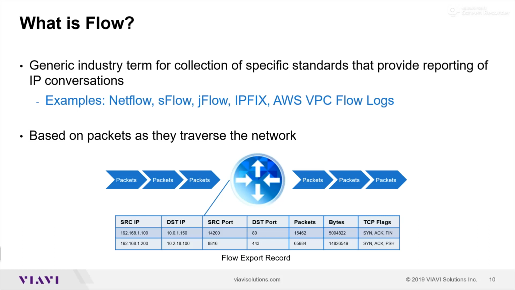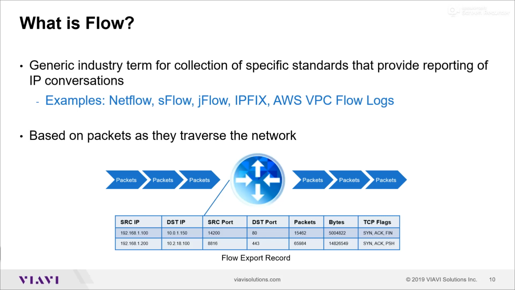Who talked to whom? How much data was exchanged? What TCP flags were set? What precedence value was being used? Those are just some of the more basic values that can be kept from flow data, all the way up and through things like what URL was being accessed, what HTTP errors were being encountered, all kinds of potentially very detailed information that can be presented on a record by record or conversation by conversation basis.